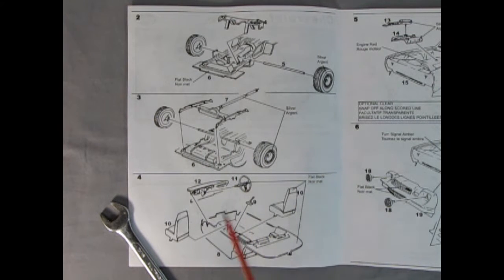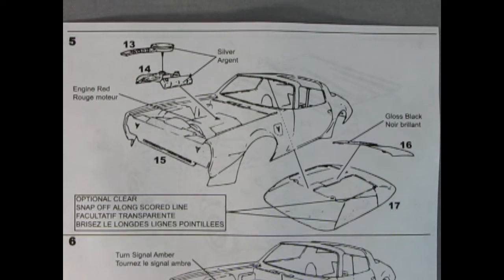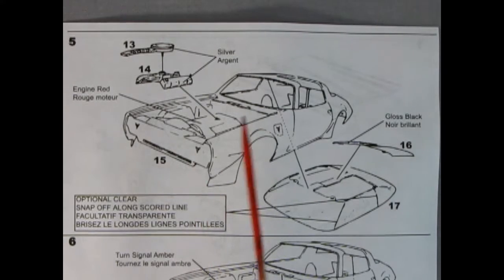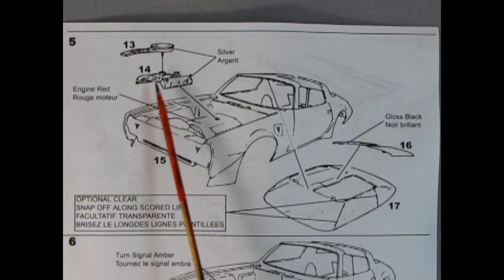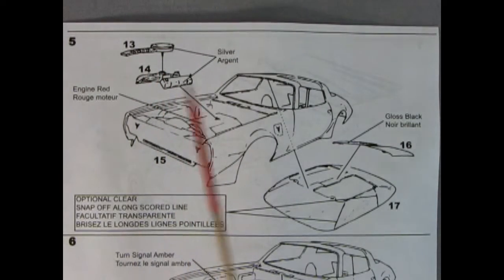For our interior we've got a nice interior bucket with the shift lever here and then we've got our front bucket seats, our steering wheel and our dashboard. Step five is pretty gnarly and any little pup could do this. So you got the top of the engine block with the valve covers, the intake manifold and the distributor all molded in place, and the air cleaner just drops in place. And then everything else is molded inside here under the hood there.